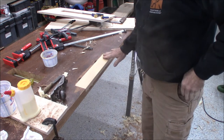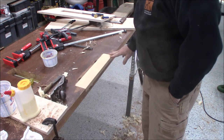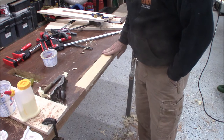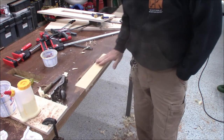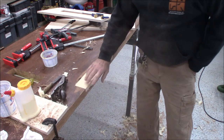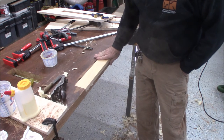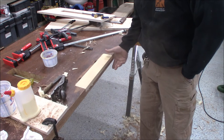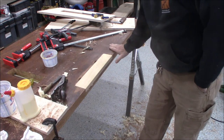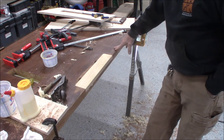I had a little camera difficulty earlier, and wasn't able to get it recorded. But I got the patch pretty well in. Used the epoxy, clamped it all up, came back with a plane, cleaned it all up in here. Now I just have to fill out these holes, do the through drill, and then get it painted up and get the door back in place. We used thickened epoxy to glue this all up, and so it's all done. It should blend out fairly well, and it'll get painted, and I think it'll look just fine when we get done here.